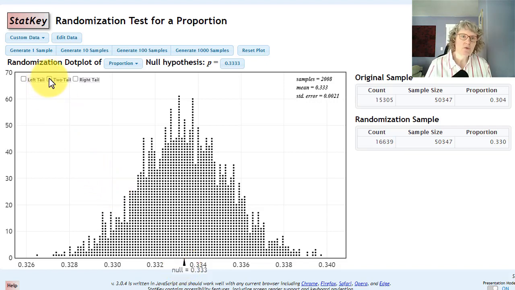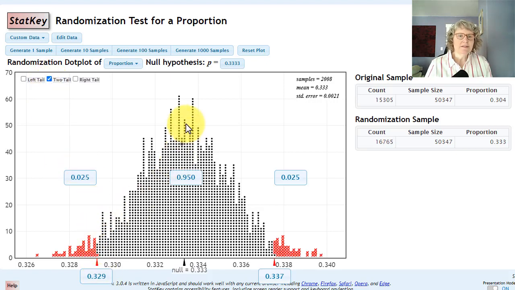And now remember, we were doing a two-tail test. So I'm going to click on two-tail. This is almost like what happens when we do our confidence interval, right? The 0.95 comes up and we read these two numbers. But we're not doing a confidence interval from this distribution. What we need to do is put in our observed statistic, the 30.4% of households. That was the sample statistic. A very large sample, but that was the statistic. And that's 0.304.